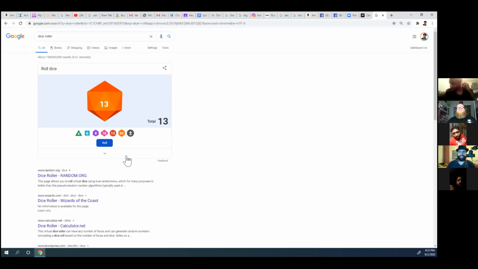Hey, Josh, I think your audio is a little messed up there. We can't hear what you're saying. Also, Clyde's got something playing in the background. All right. Here, I'm just going to mute everybody and let Josh talk.